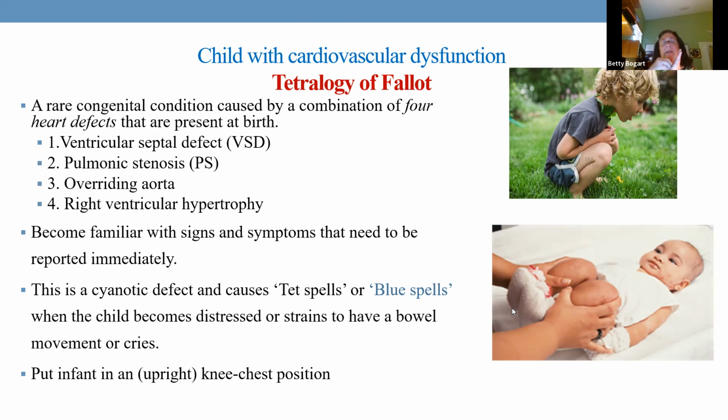And then because it gets covered sometimes in a TET spell, that right ventricle gets stretched. That's why right ventricular hypertrophy, and the aorta is just moved over a little bit. That's what those things mean. So if you ever have to guess what's tetralogy, where is it? Think all right side of the heart. So you need to know your anatomy.